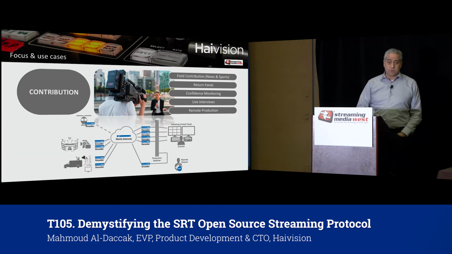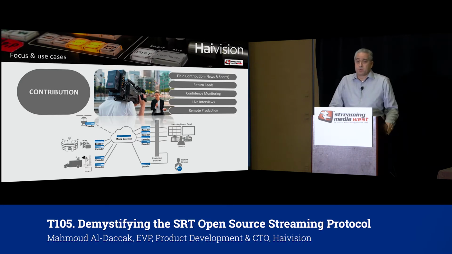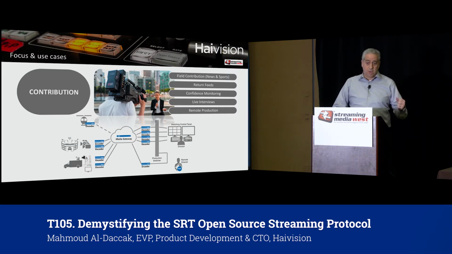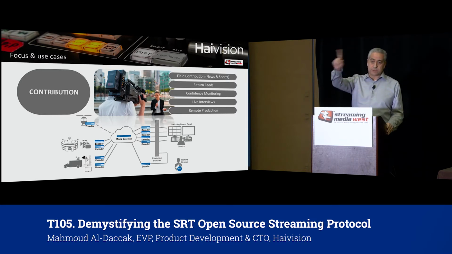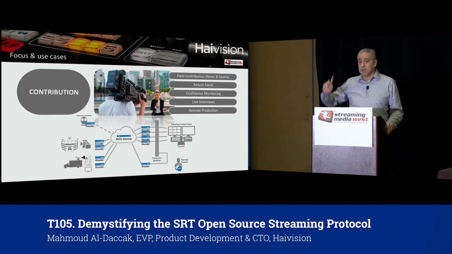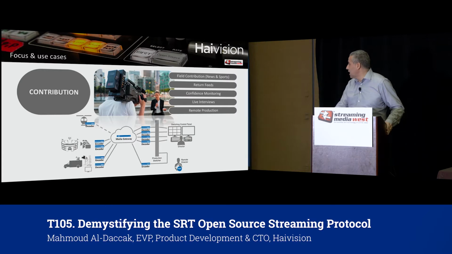Return feeds, for those who are not too familiar with that broadcast term, is basically your return feed. If you have a talent, for example, in the field, usually their signal is going to the station, and then that feed comes back so that they can see themselves. It's very important, plus it gets monitored. So it's very important to get the return feeds for the confidence of the talent, confidence monitoring, of course, live interviews, and last but not least, remote production.